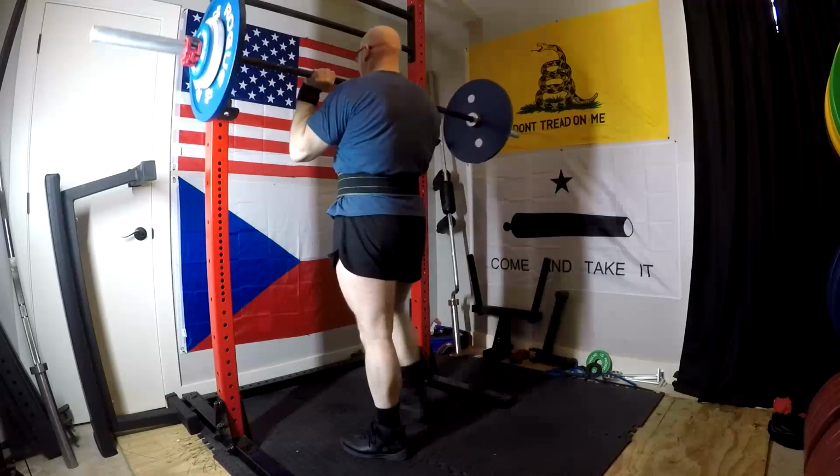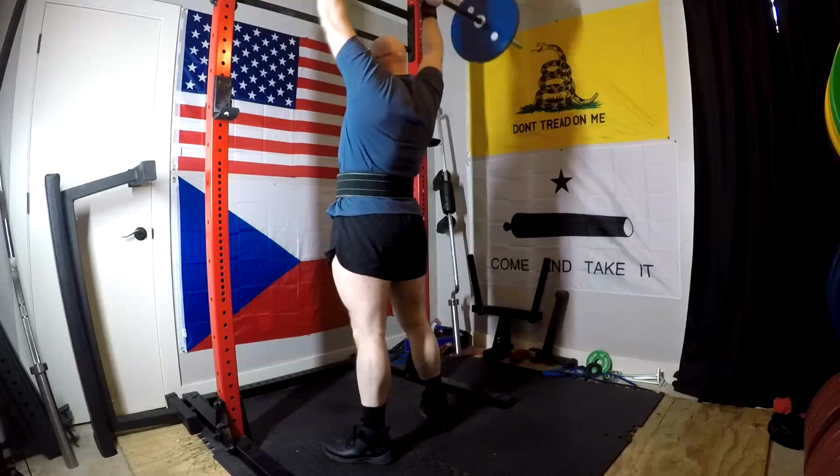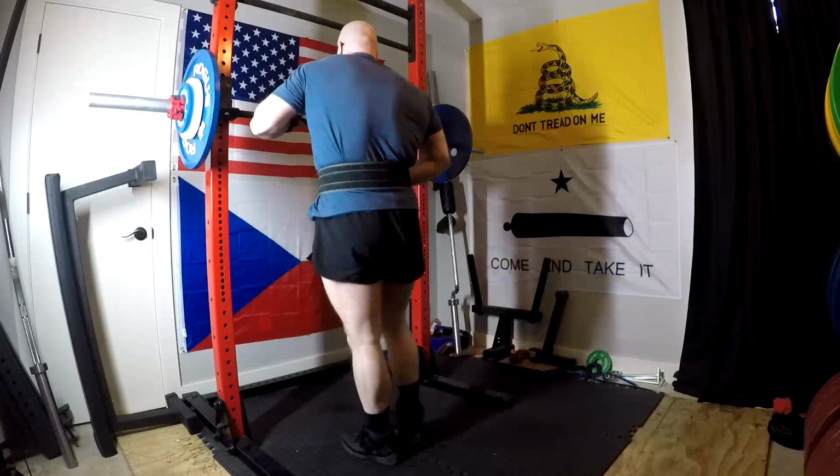And if you go look at the EMG data, the band face pulls work the side delts just as much as a lateral does. And they work the rear delts and everything else. So the face pulls have a lot of that covered. So now I'm going to shift my focus to where my weak link is.